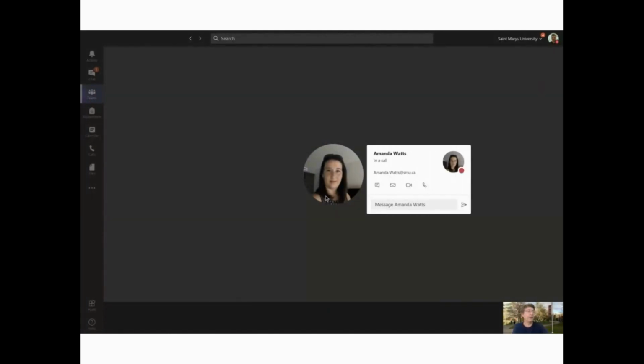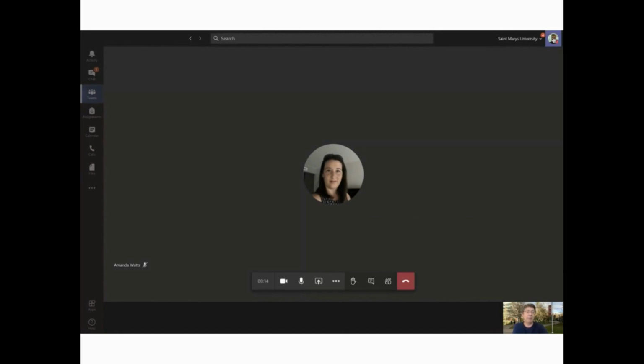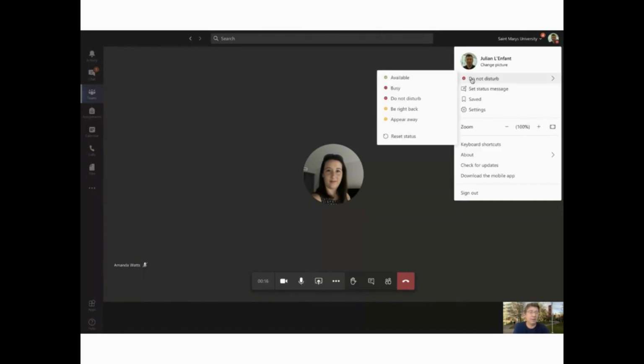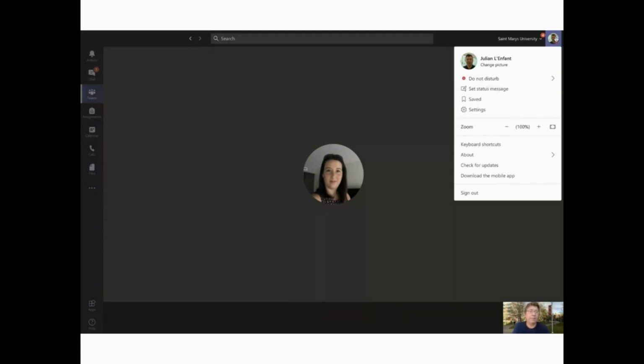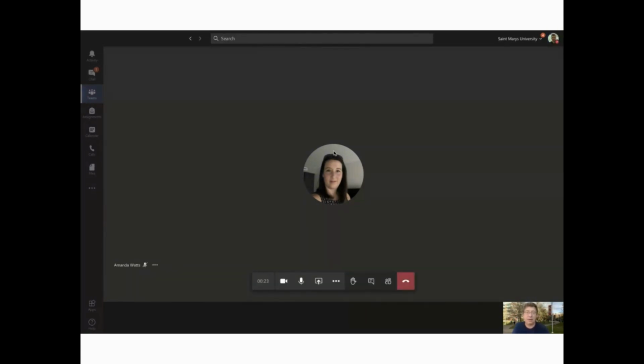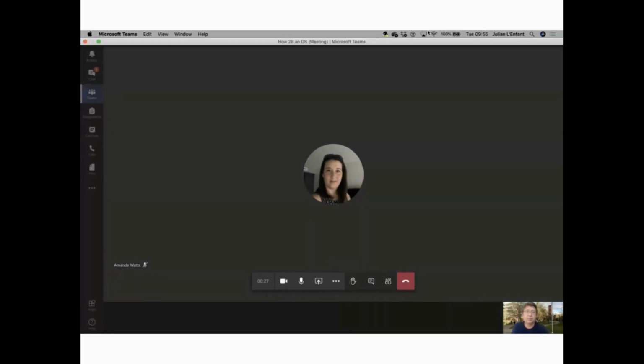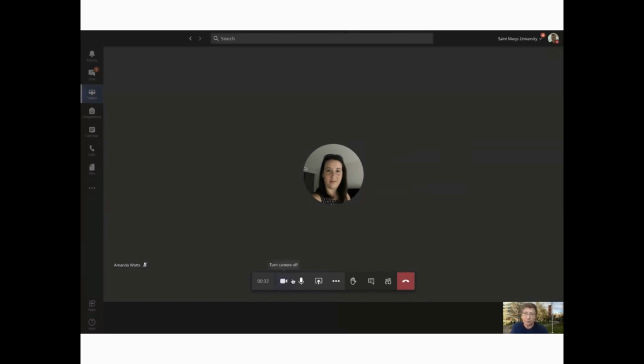So there we go. At the top here, if I want to stop getting notifications, I can turn on Do Not Disturb, and therefore I won't get any pop-ups. Great, so now we're in, and actually what's happened here, interestingly, and I don't know why it does it, it seems to do it for every Jumpstart session I do, is it resets my Teams to its default mode.